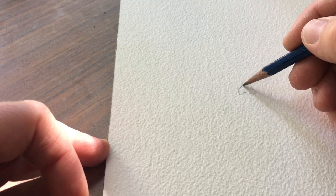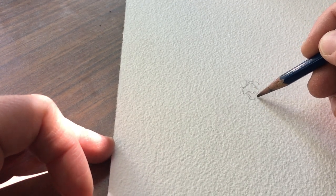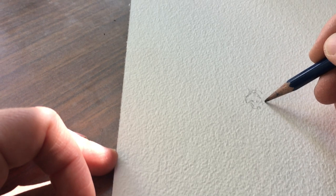And then back to this gardenia. What I'm going to do is look at just the center of this flower, and make just really light marks. I'm working with an H, which is sort of right in the middle, right next to an HB. And on your graphite, you don't want to work with anything too soft when you're working in watercolor, because it'll transfer, right? Because when you're laying down those small bits of graphite, especially over a paper that's so textured as a cold press like this is, you're going to get quite a bit of graphite that sits on the top.